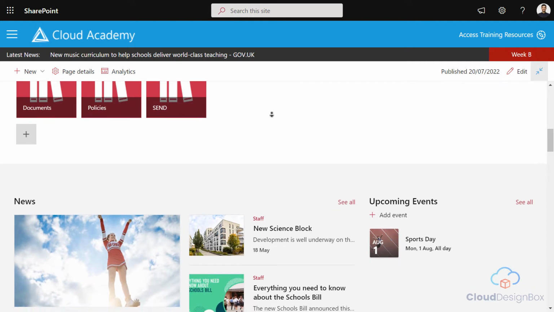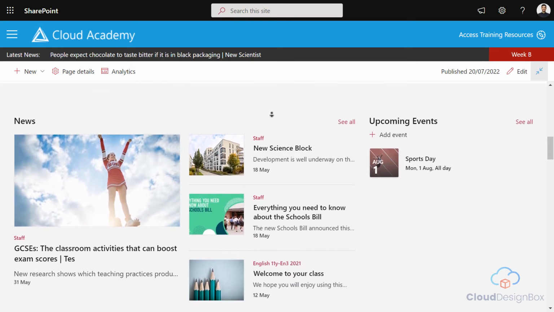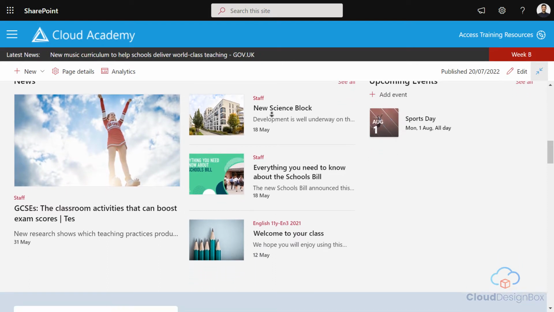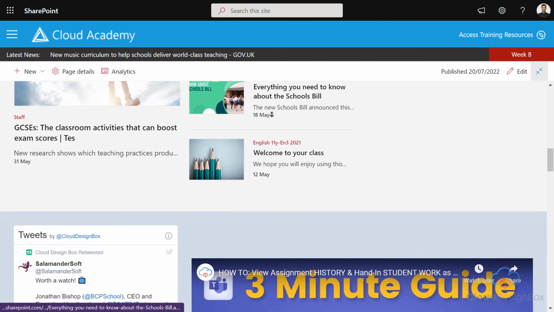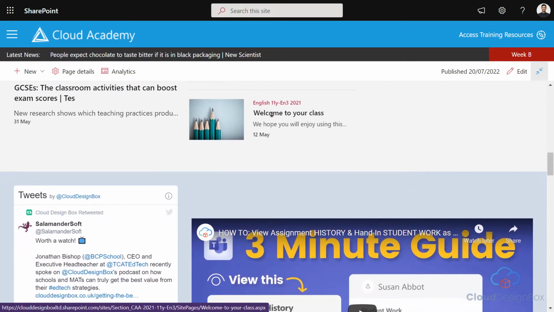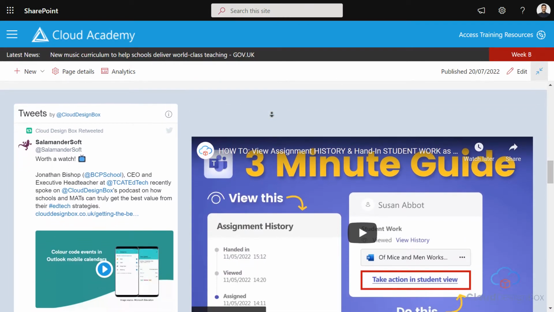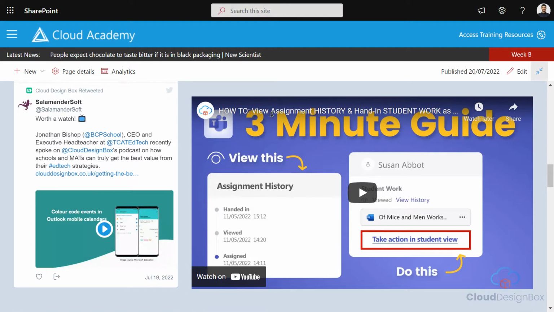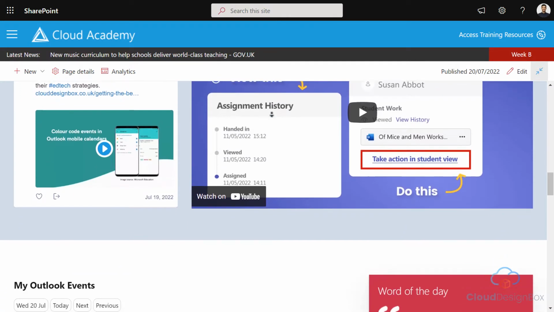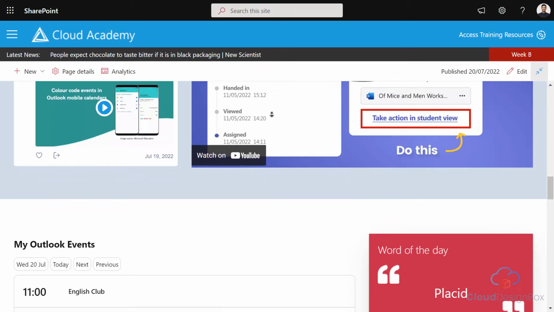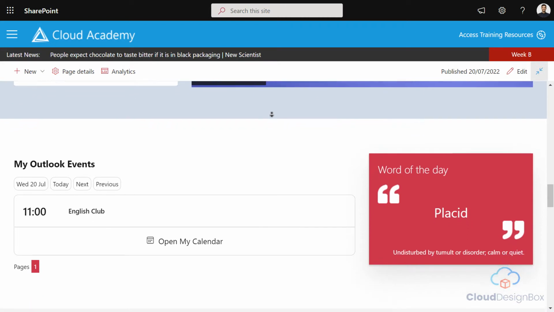But we'll also take a look at a few dynamic web parts that will drag information from other places so that the page is constantly updated without you having to go in and edit it frequently. On top of that, we'll just look at some nice little tips to make your page look really professional and easier for the user to navigate. We'll be doing this within the context of a school homepage, but it could apply to any organization, and it could also apply to other communication sites that you have within your intranet portal.